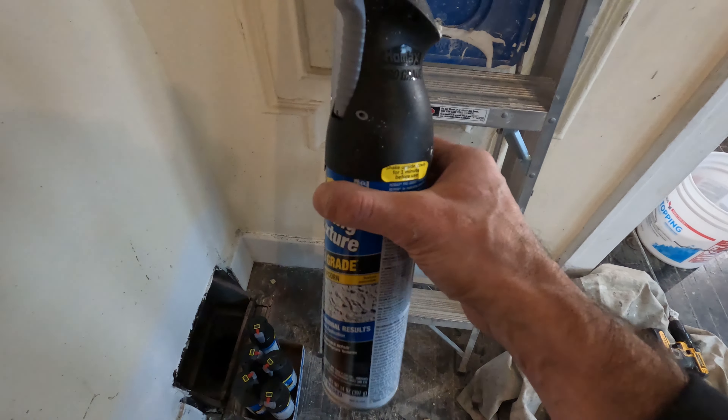I have to mask the same as if I was using a hopper — I've got all these patches to do and I have to put plastic up regardless. These cans are like 27 bucks a pop, which is just ridiculous. I'm not going to waste time with them, so I bought the mix and got my hopper and I'm going to mix it up and give it a shot.